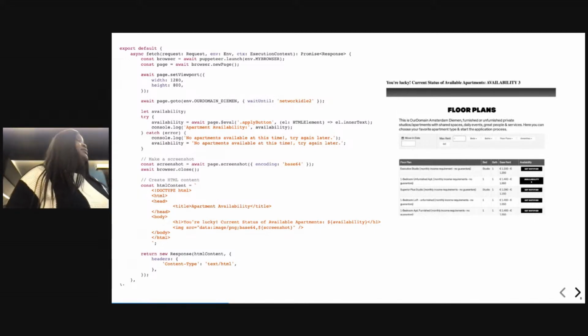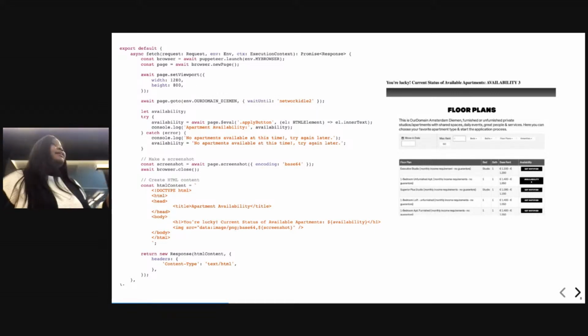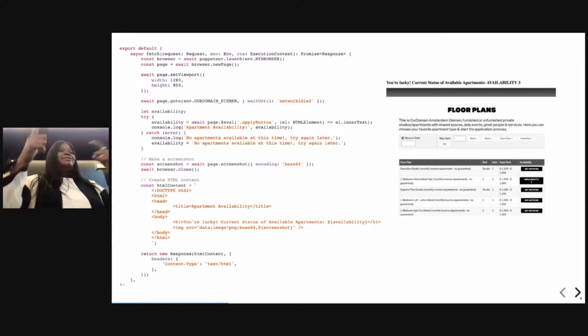And how I was able to do that, I inspected the page. I was able to get the class for the specific button. And then I take a screenshot of that, send it to my email, and also notify me if there is an available apartment. You can even take this further by writing a cron job that will do this for you every hour, right?